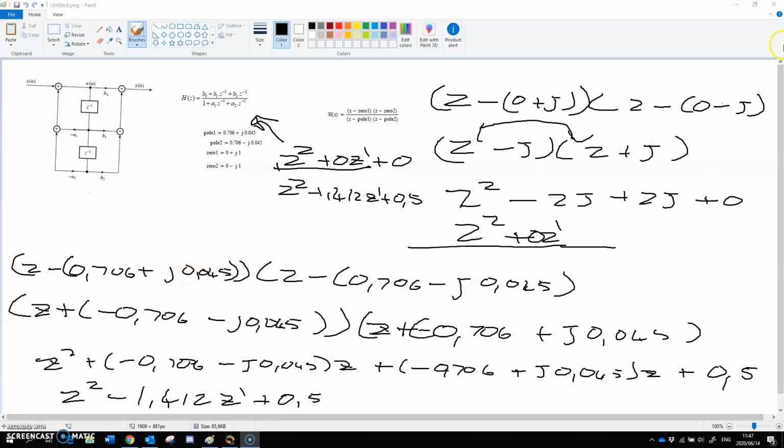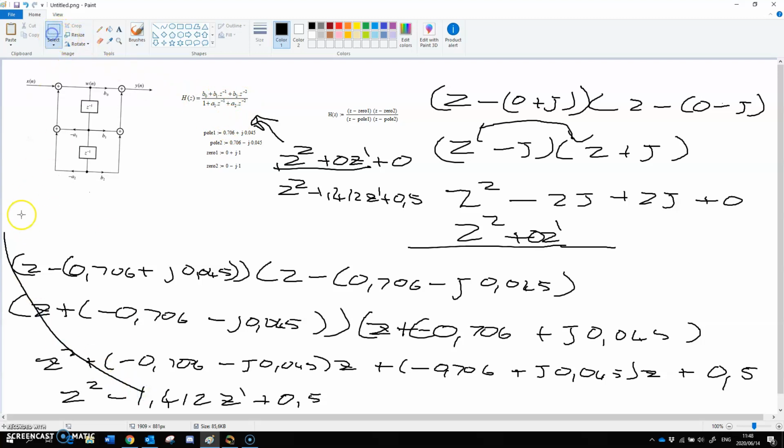All right, so we now went from the pole zero plot to all the poles and the zeros that we put in this formula here. We multiplied them out up until we got this formula here. So I'm just going to clean it up a bit.